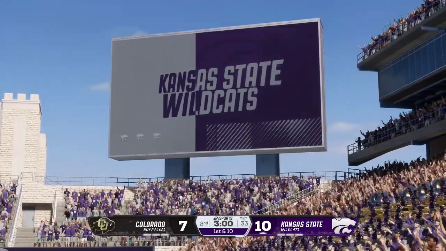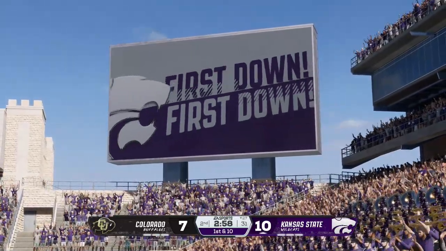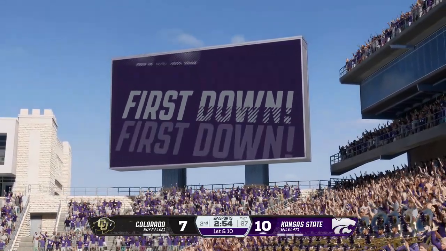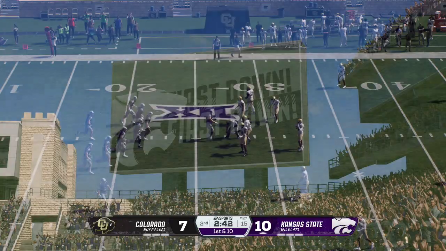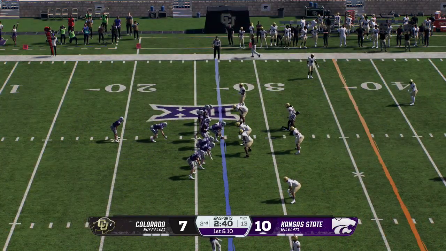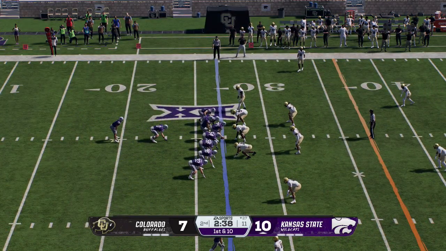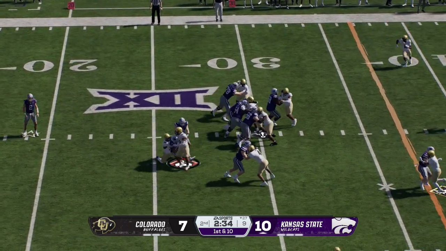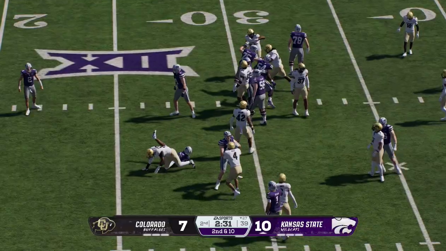You can't throw a rock in Manhattan, Kansas without hitting something named after Bill Snyder. A big ask to replace him, but man, has Chris Kleiman done a brilliant job. He has done a great job, and this is a program that's always built on the right stuff. It's built on toughness. It's built on defense. It's built on playing good special teams. That's why you mentioned Snyder, because that's all the things he brought.